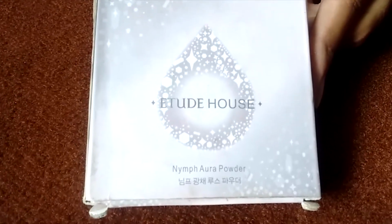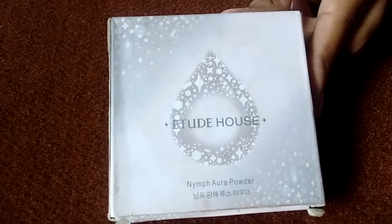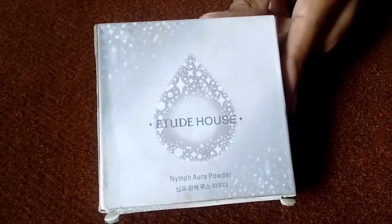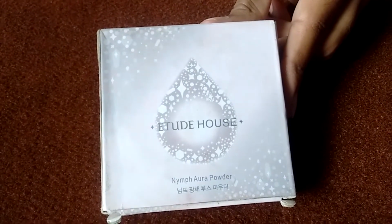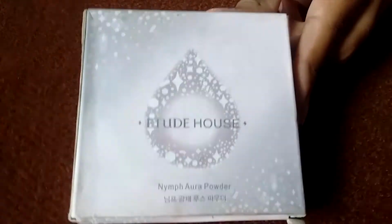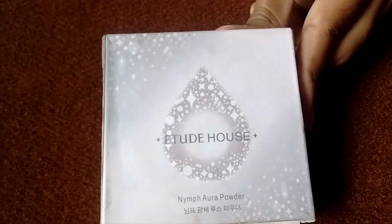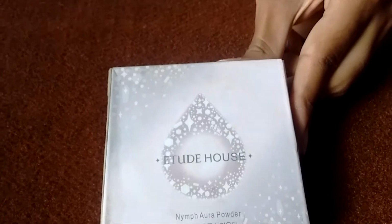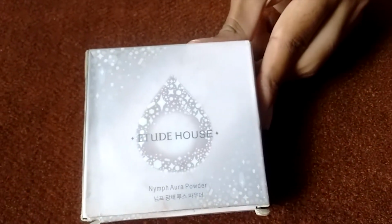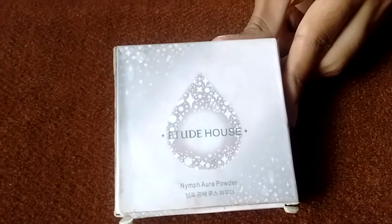This is the Etude House compact powder which we use to set our base. And one thing I have mentioned earlier is that Etude House products are very unique in the sense that they have good packaging and girlish packaging also. This comes in a lilac color with these stars and glitters on the packaging, and it is very nice and very cute, as my Etude House compact powder is.